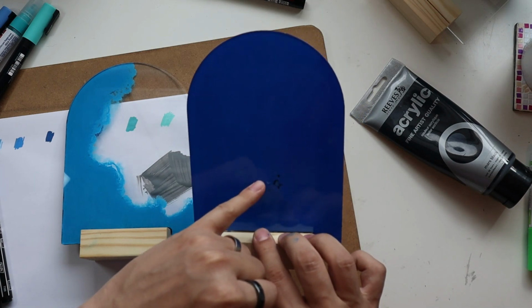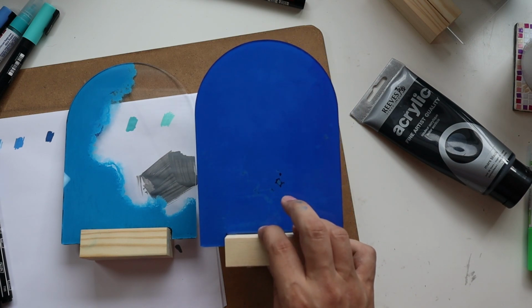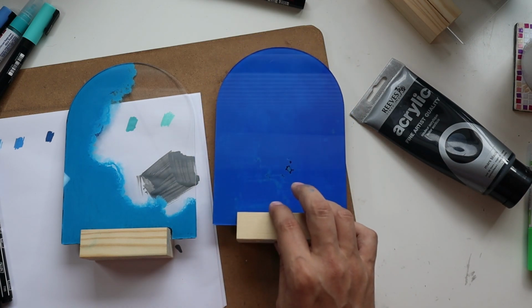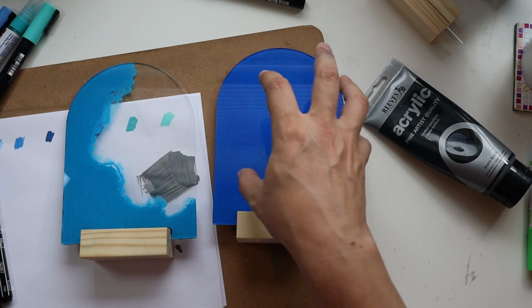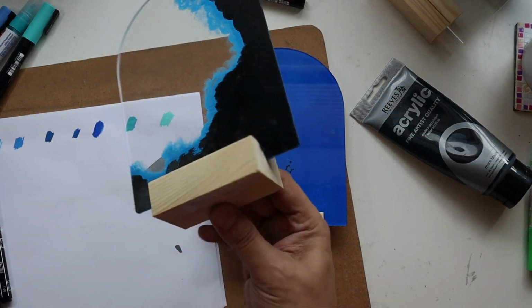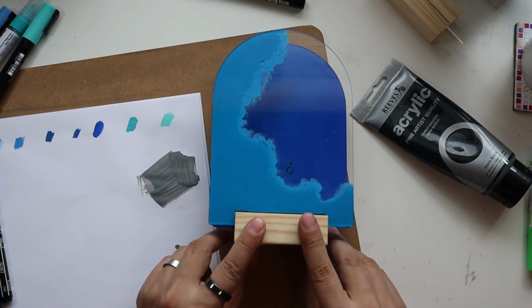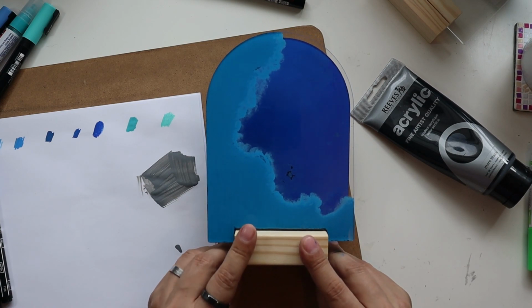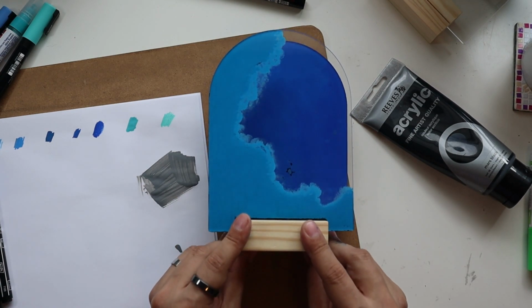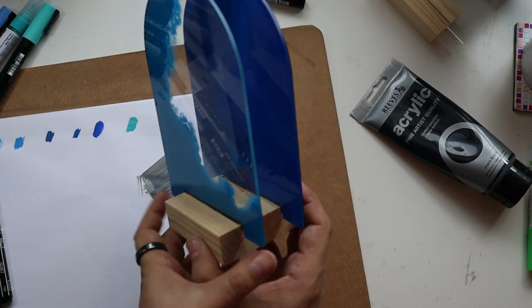Unfortunately, I did lift up a little bit of the Posca there in my haste to get this done. But that's fine because there's going to be details painted on this side, so I can just cover that. And I've done the same on this one as well. And you see I've feathered that edge. So now those two stacked together look like this. And you can see it's starting to come together. It feels like there's some depth in it now when you move it around.